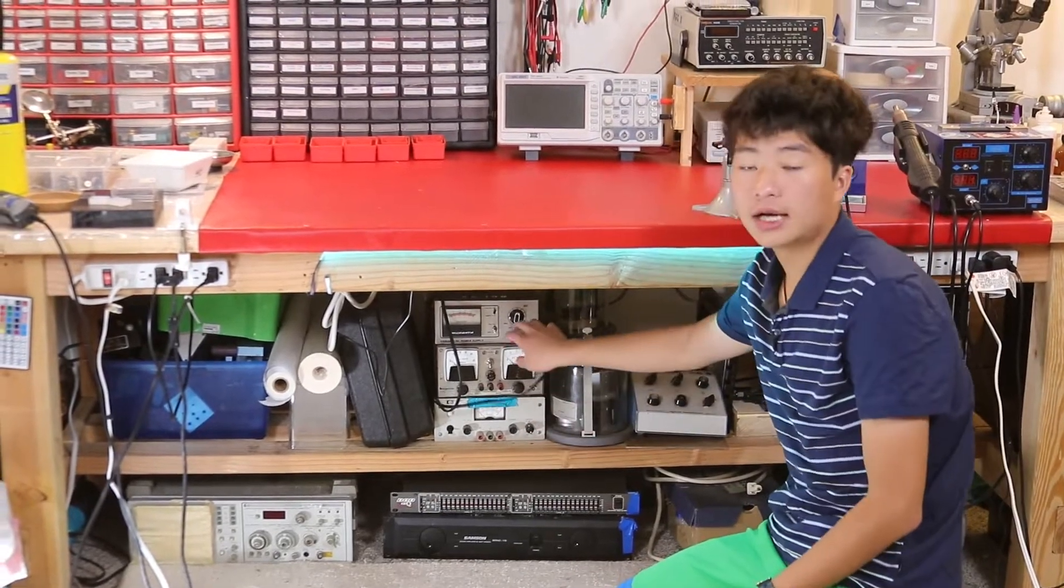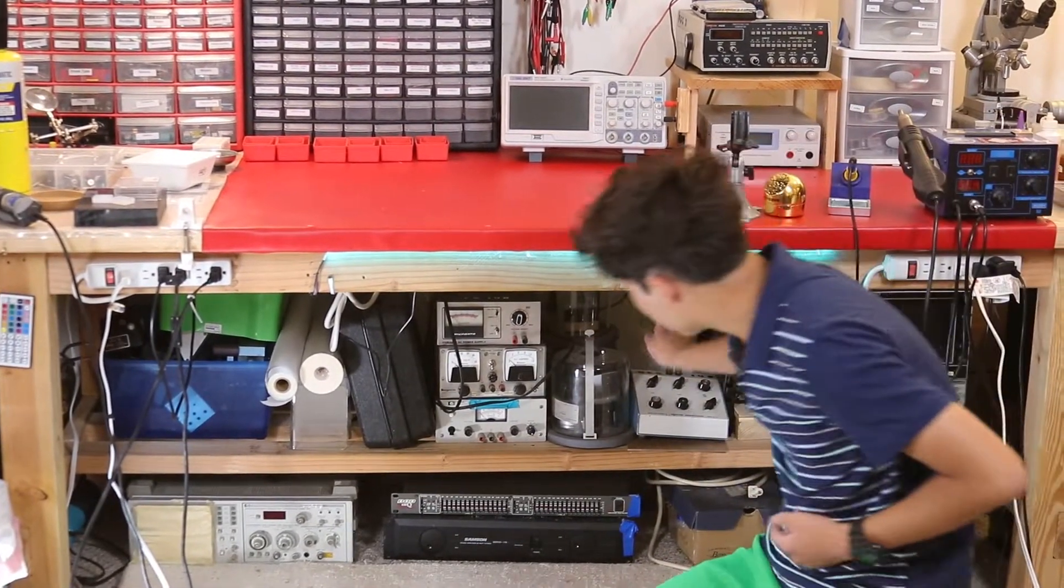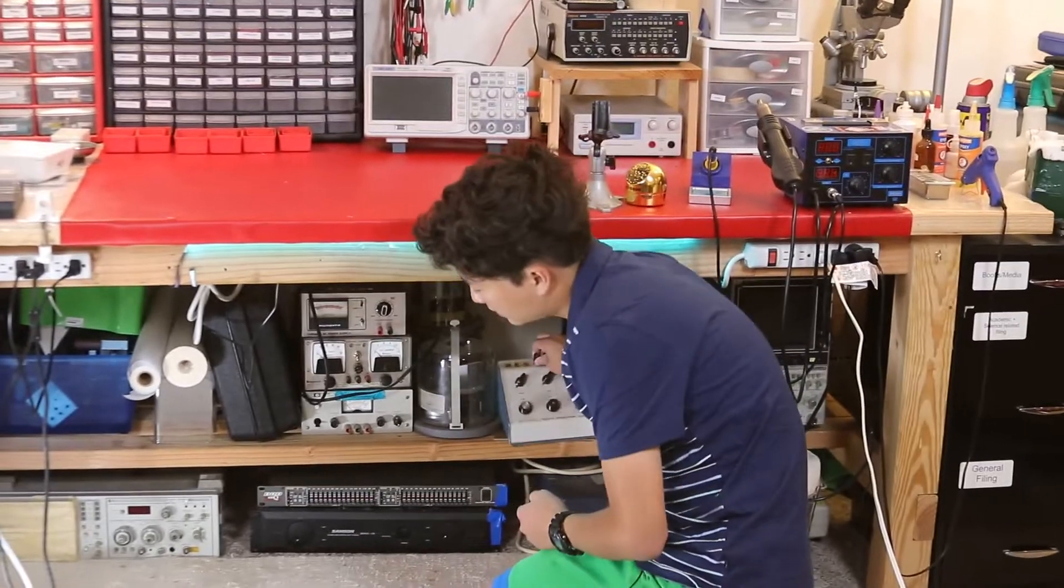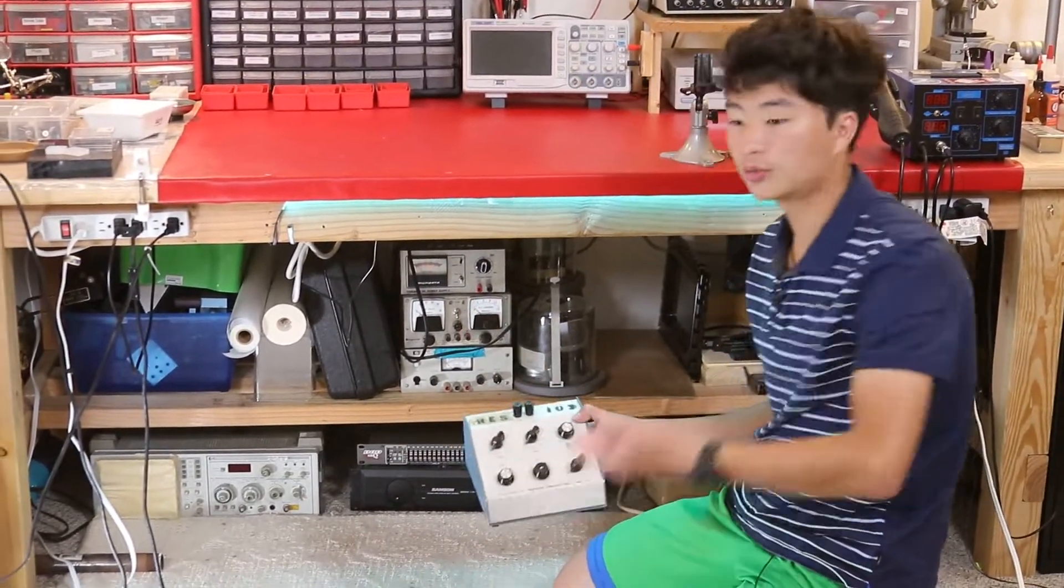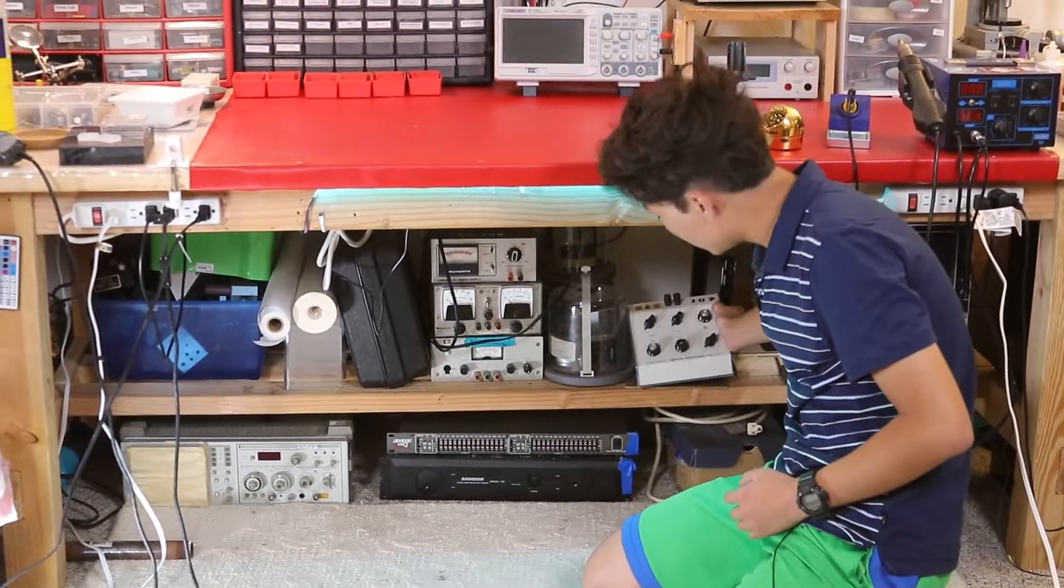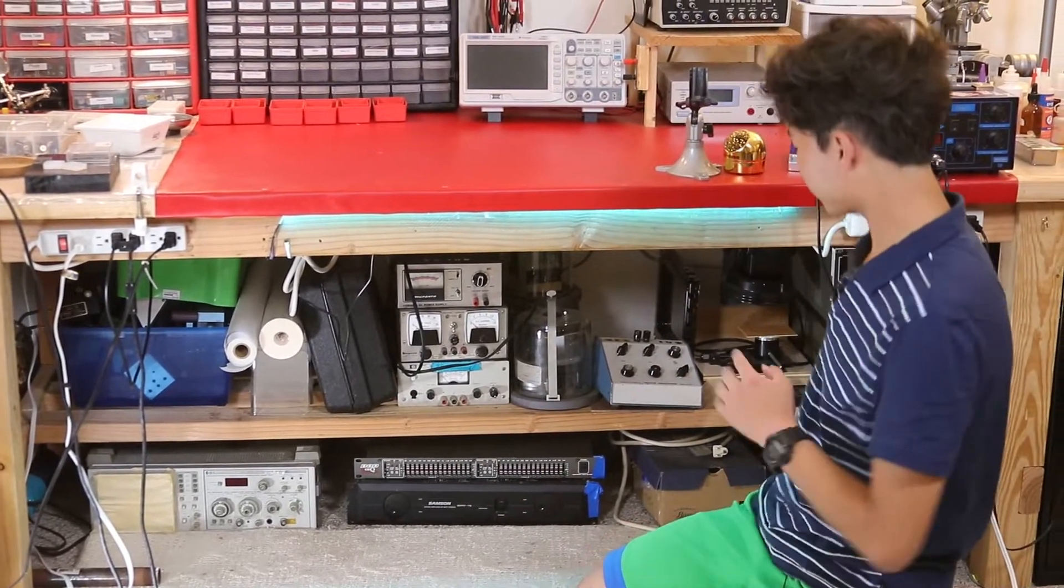These are amplifiers and frequency selectors, basically surplus from an old audio system. These are power supplies, analog versions of what I had on the bench. This is a decade resistance box, and basically this can have all the resistors from 1 ohm to 999,999—really useful for prototyping as well.